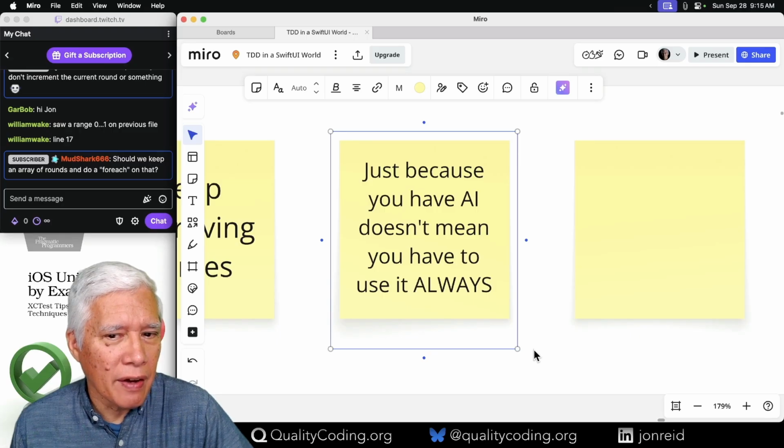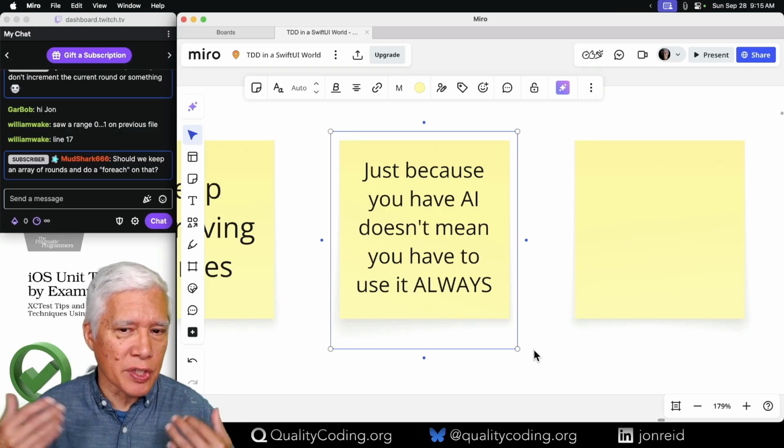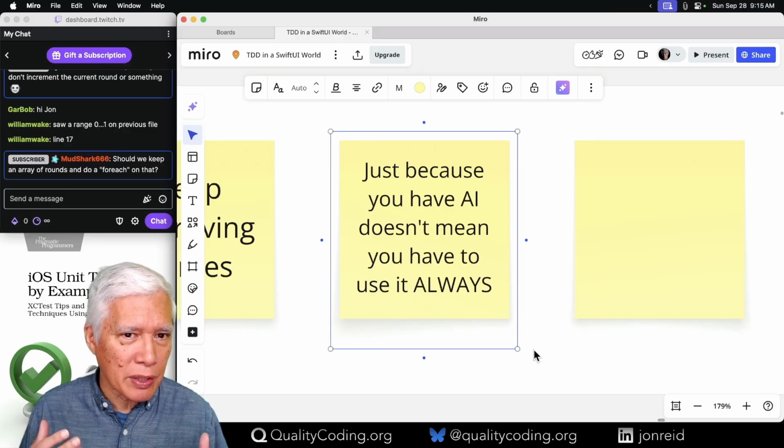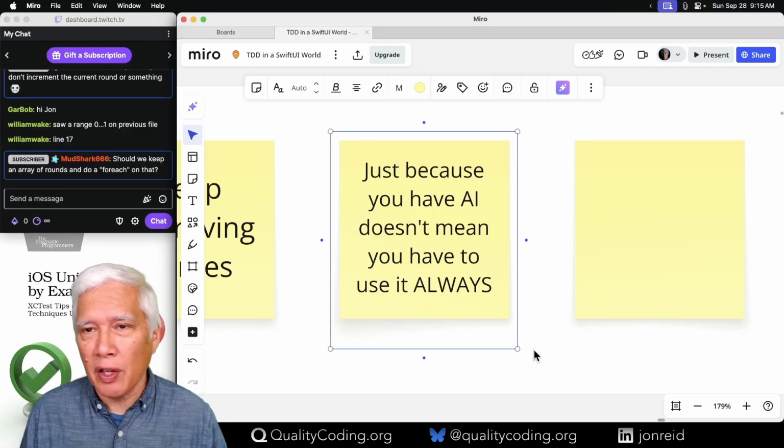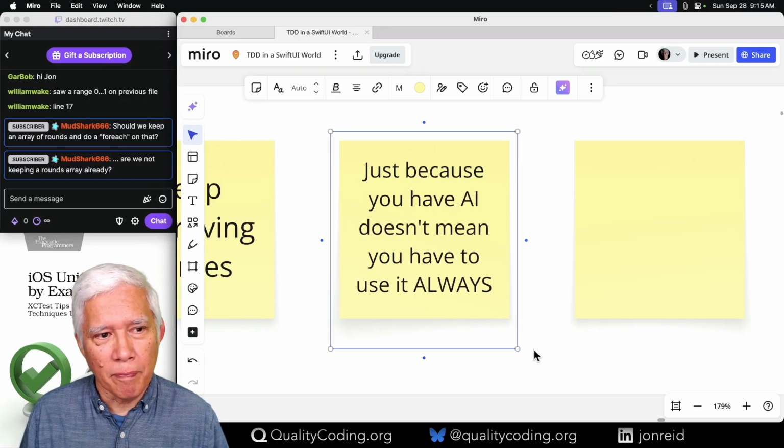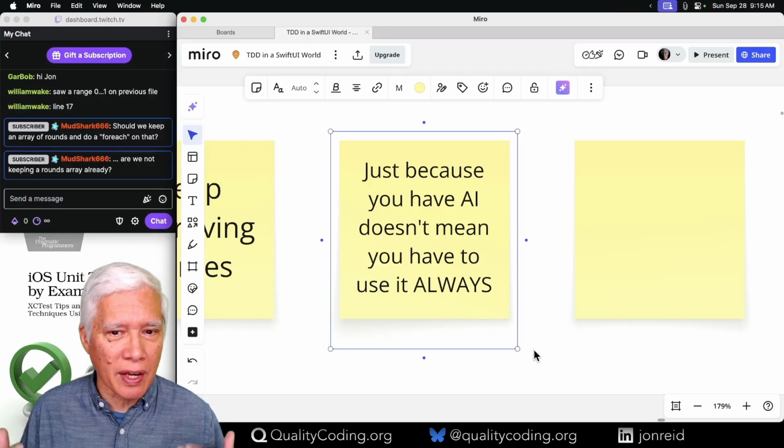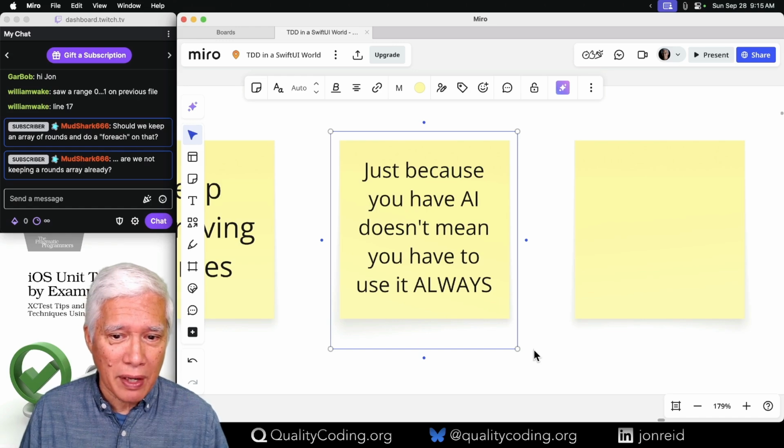Gen AI, I feel like it accelerates the ability to generate larger amounts of code. It is definitely valuable for doing refactorings that Xcode is incapable of. And so it accelerates manual refactoring. But I don't feel a need to have to use it all the time.